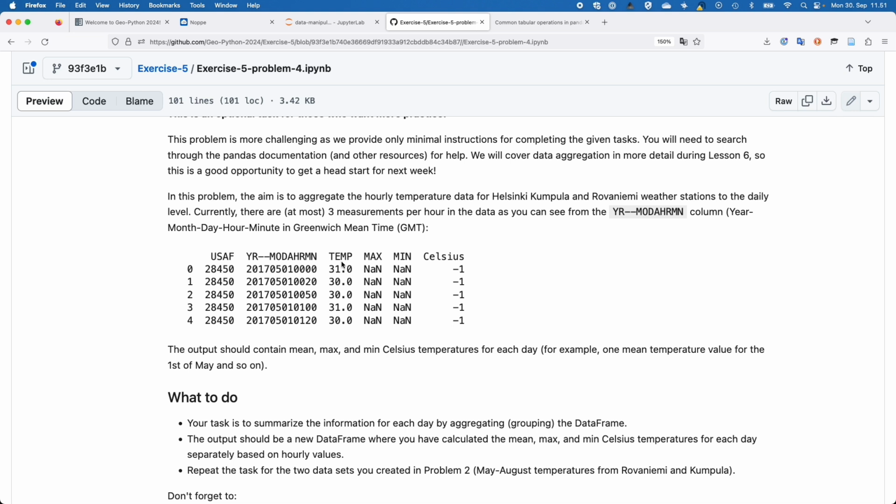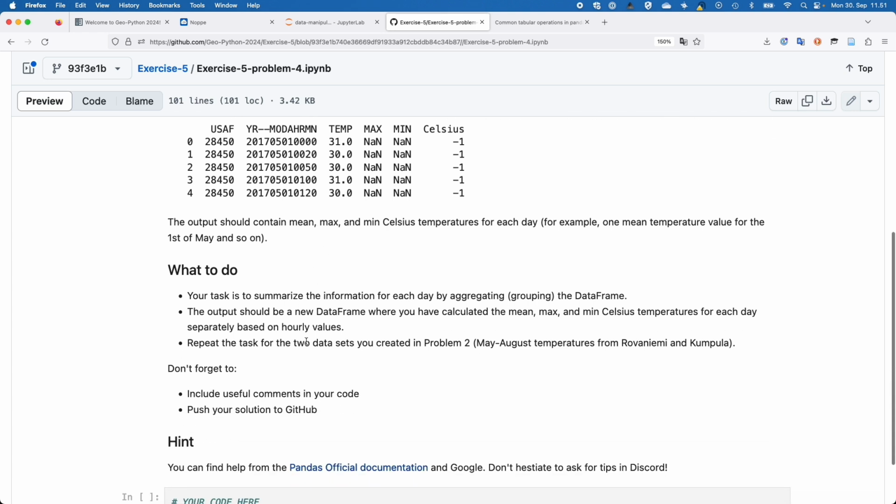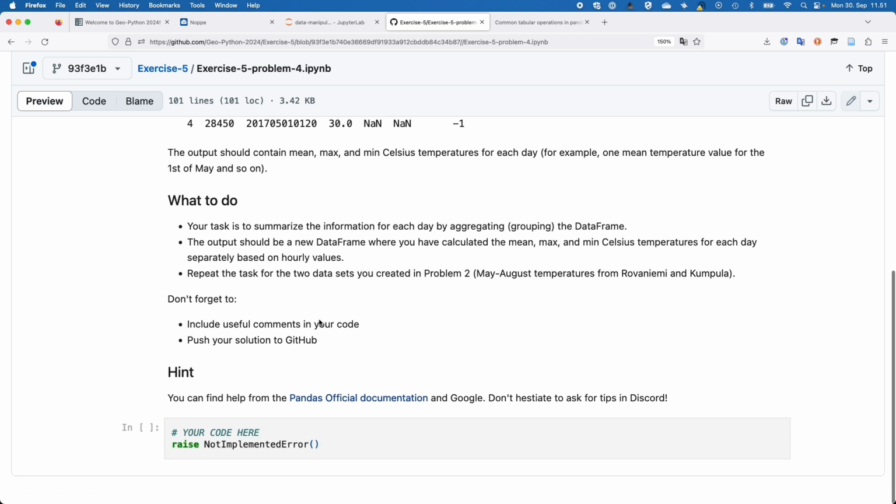So we might have something like 70 some temperatures measured for each day, and you want to combine those down to a daily average temperature. And there's not a whole lot here about how to do this. It's just kind of a challenging problem for those who are looking for a little bit of extra challenge.